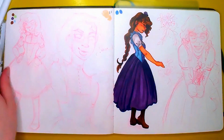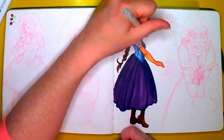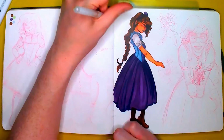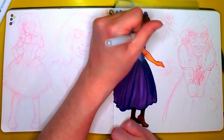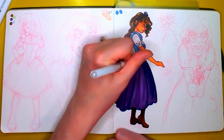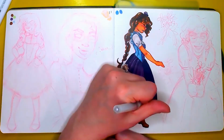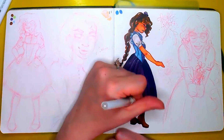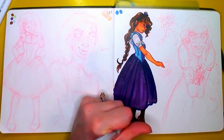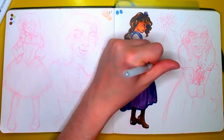Awesome. And then last step is just a little bit of highlighting. And I didn't end up coloring in the green there, but maybe I will. I like to just kind of go... Just get this going. I think this one's kind of getting a little low. Maybe I have another one. I'll just put it right next to me. So, a little bit on the lip. I need to put some on the nose. It's really light on the skirt. We're barely touching it. There we go. Oops. Need a bit on the hand. Just to kind of bring it in.